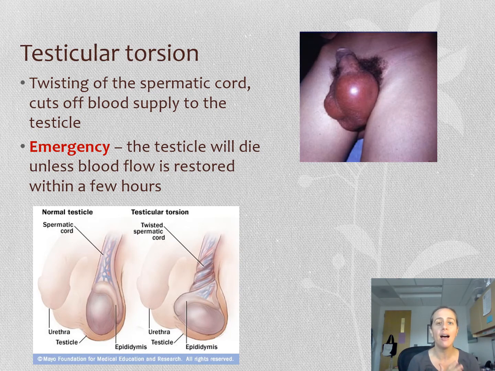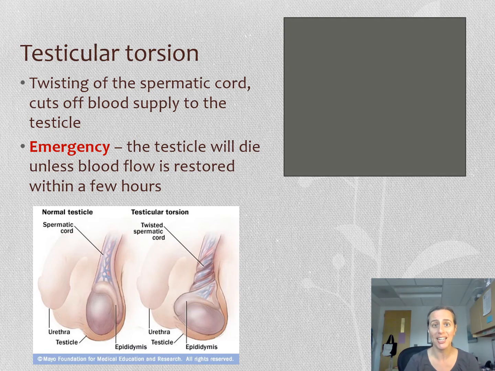We can see obviously something is very wrong with this scrotum, right? The person's left side of the scrotum is swollen and red, and it looks like it's just about ready to pop, right? So that swelling and that fluid is in response to this really severe problem of no blood flow to and from the testicle. All right, you can look again. I've made it go away if you had your eyes closed.